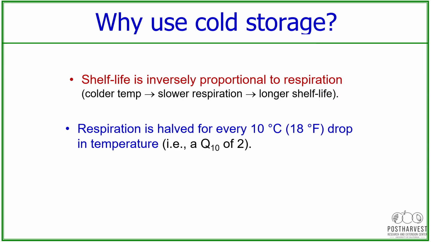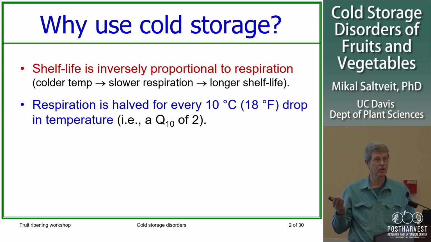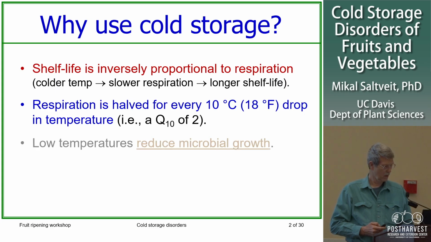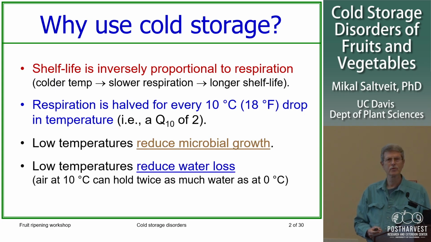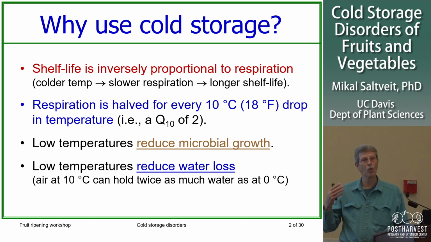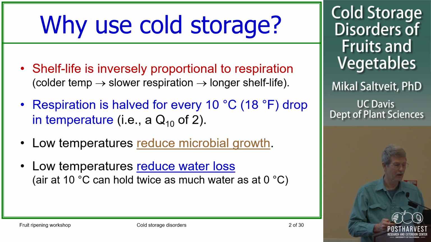Respiration is halved for every 10 degrees Celsius drop in temperature. Okay? So if you have a temperature drop of 10 degrees, you have a doubling of shelf life. If you have an increase in 10 degrees, you have a halving of the shelf life. So instead of 2 weeks, you'd have 1 week of shelf life. Low temperatures reduce microbial growth, and low temperatures can also reduce water loss. Air at 10 degrees Celsius can hold twice as much water as air at 0 degrees. We'll go into this a little later.